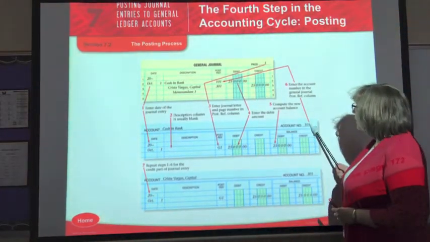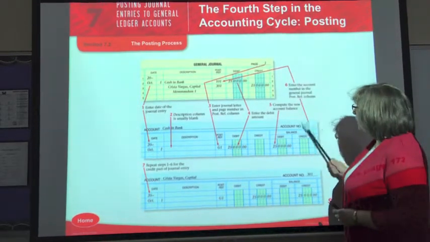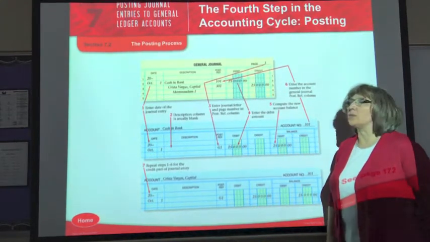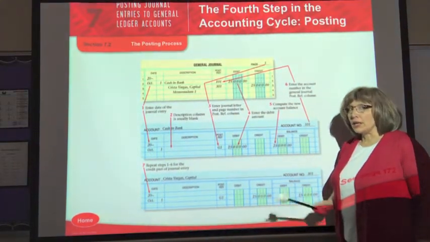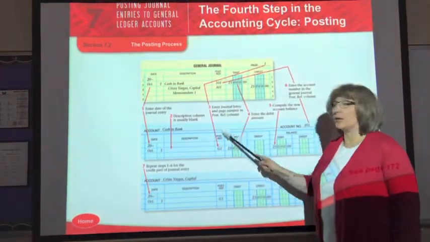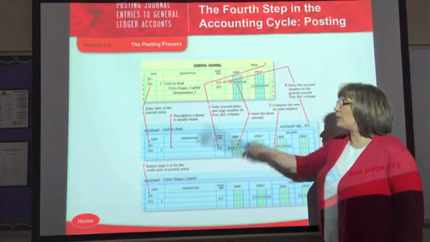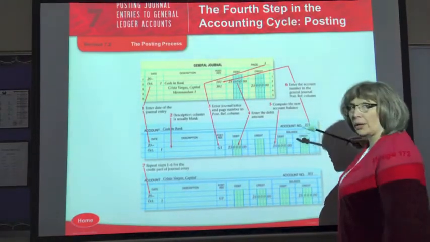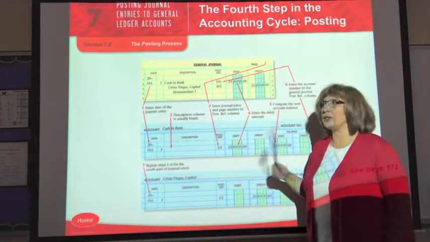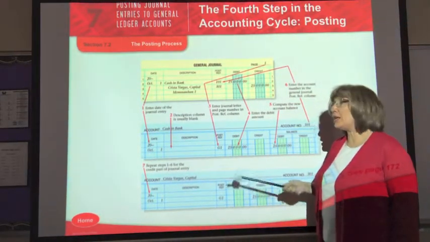The last step is to take the account number, which is where we got this from our chart of accounts, and we're going to bring it back to the journal and record the account number right there. A lot of students think that's the easy part and they will start just recording all the account numbers. You don't want to do that. When a number shows up here, it means it has actually been recorded here already. If somebody else is going to be stepping into the office and wants to continue on with the posting process, they need to know where you left off.